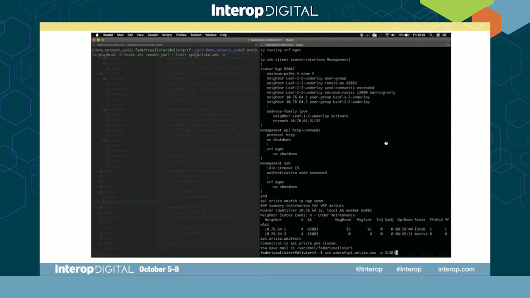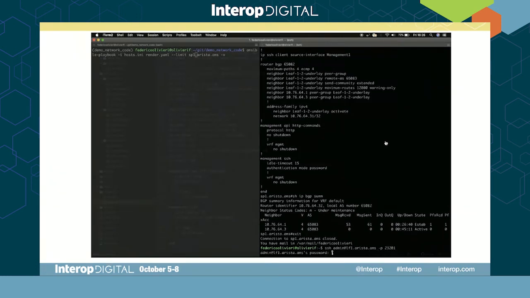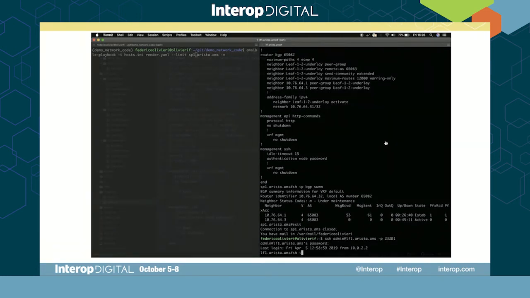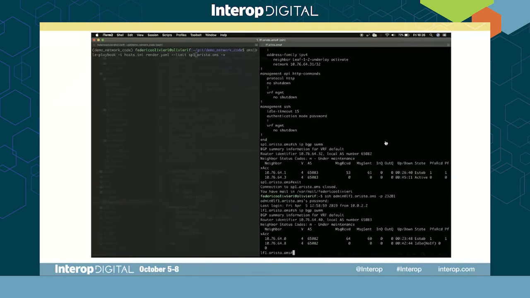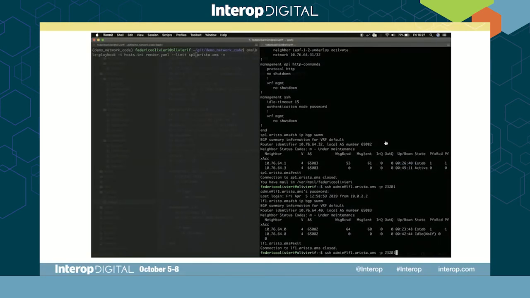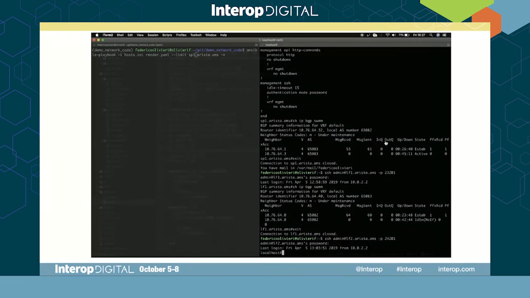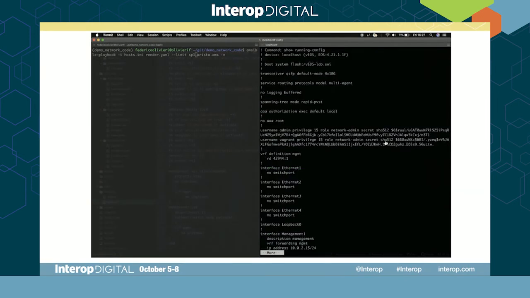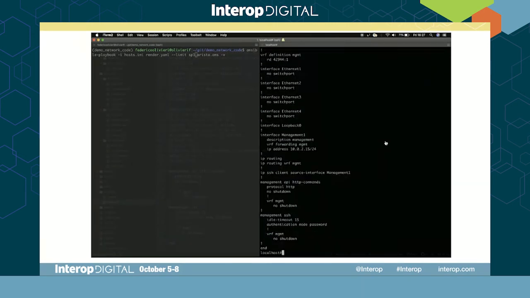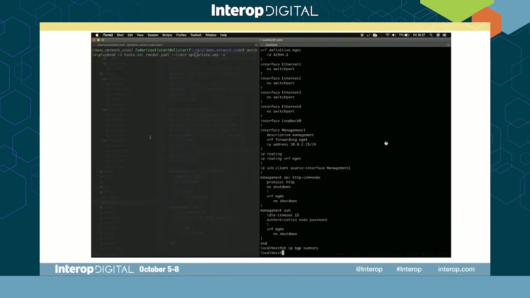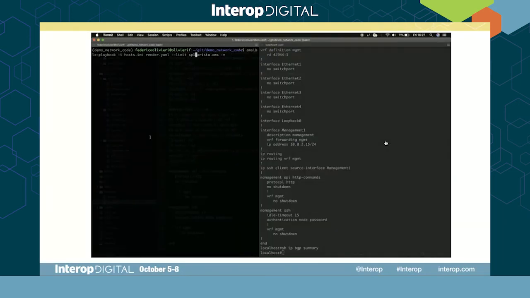We log in to the other device, and we can see here we have the hostname, we have the config, and we have the BGP up. But both switches are missing one neighbor, that is leaf 2. Leaf 2 has a basic management configuration. As you can see here, it doesn't have a hostname, it doesn't have anything. In this case it's Vagrant, so a virtual connection, but ideally this would be a physical device that has only a management connection, no BGP whatsoever.